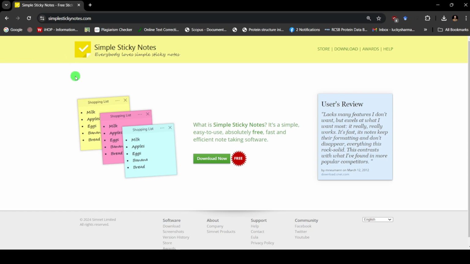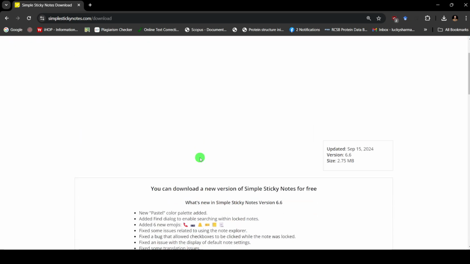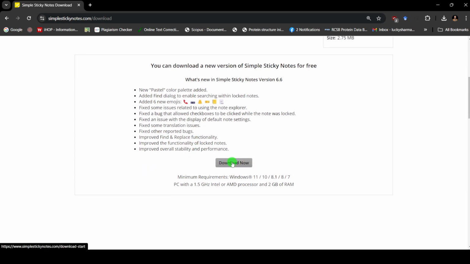What you have to do is you have to directly go, and you can also change the font. I don't know. Let me also figure that one out, how we can change the font, because I can see on this website you have different fonts for the text also. Okay, we'll find it out. But how you can download this? You can go to download, click on download, and then download the new version of Sticky Notes directly. If you go down, you will have a download option.